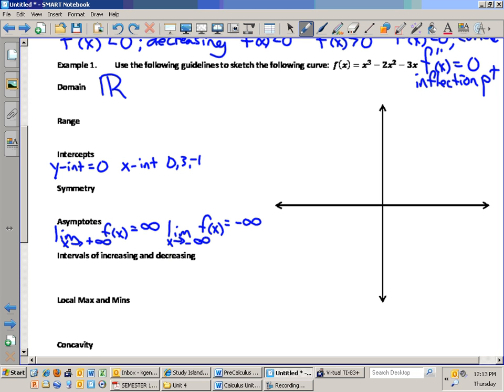So in effect, you can see that your range would be from negative infinity to positive infinity as well. So negative infinity and positive infinity are all real numbers. So this does not have horizontal asymptotes. It doesn't have end behavior that we could just follow along with. It approaches infinity, okay?